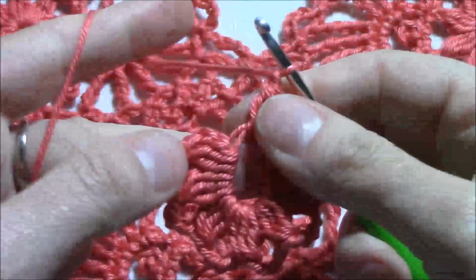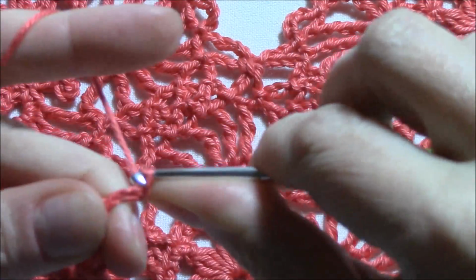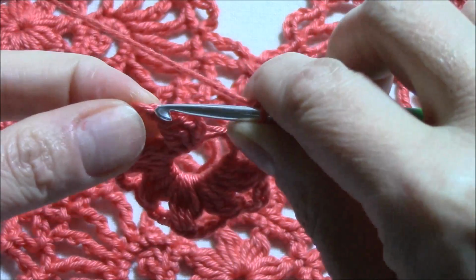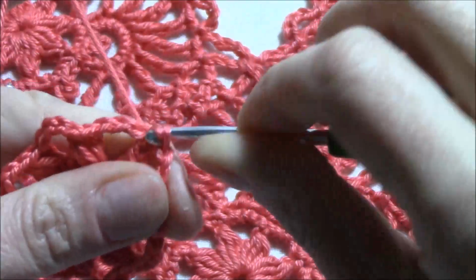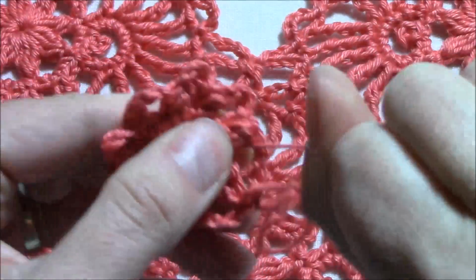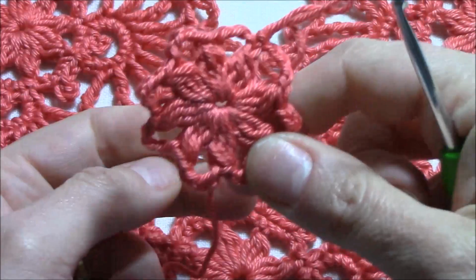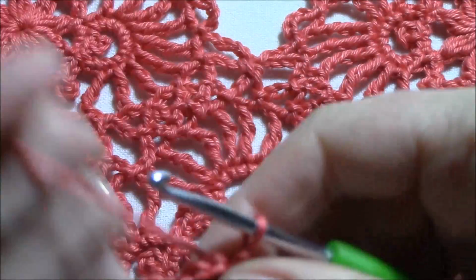So I finished my last cluster here and I have to work my last chain 3 space, 1, 2 and 3, and to join the first round I will insert the hook into the secure chain of the very first cluster here and of course slip stitch. Okay, and now we have to pull the tail here just to close the magic loop, and this is what we have, a nice flower. Okay, now let us begin with the second round.